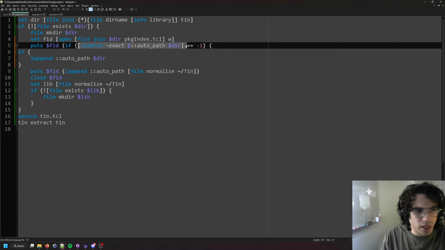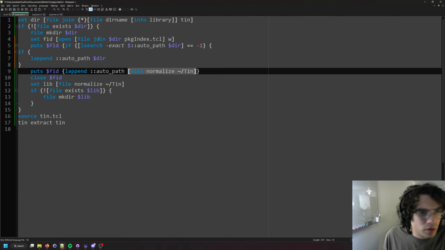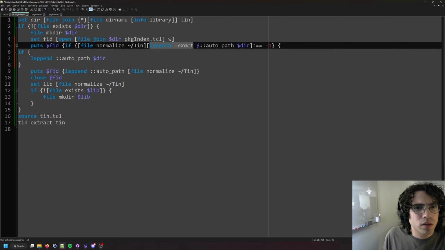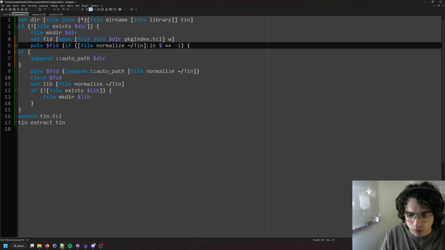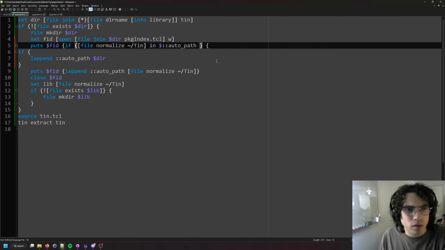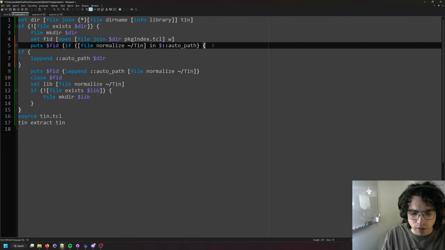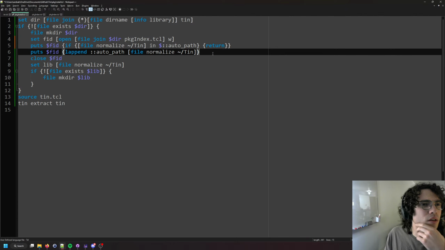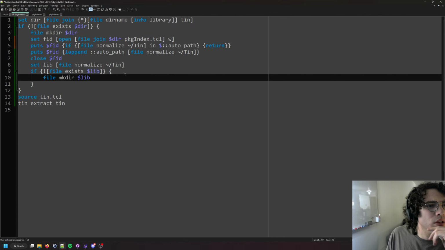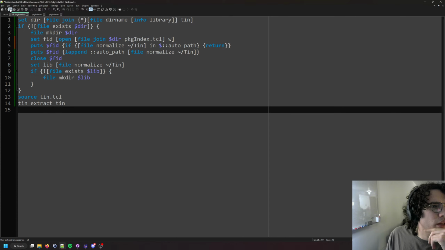Or I can just use in here. If file normalize 10 in auto_path. And then just return. And then have that append auto_path. Okay, I think that's pretty good.